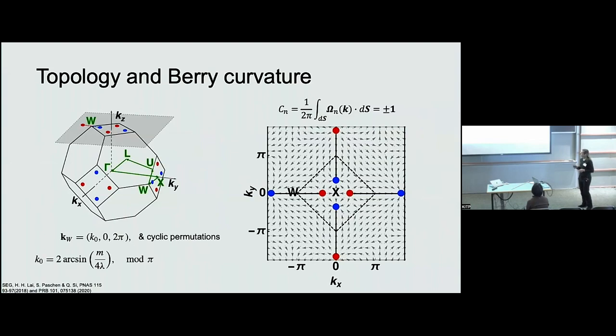Okay, so we can also look at the Berry curvature to verify the topology here. I plotted again along this plane and also showing these nodes in the next Brillouin zone over that are connected by Fermi arcs. And you can see from the arrow pattern as in Weyl semi metals, the nodes in blue are sinks of Berry curvature and the red represents sources of Berry curvature.